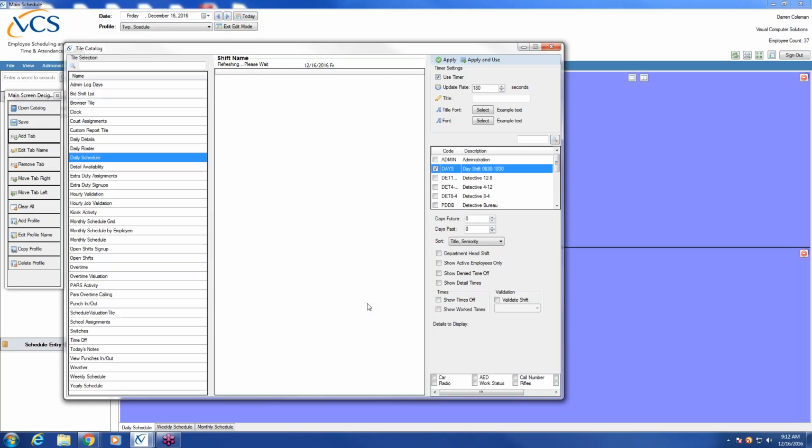Now, you will only be able to select one shift at a time. So if you have 20 shifts on this list, then potentially you're going to have to add 20 of these windows somewhere on your dashboard profile.